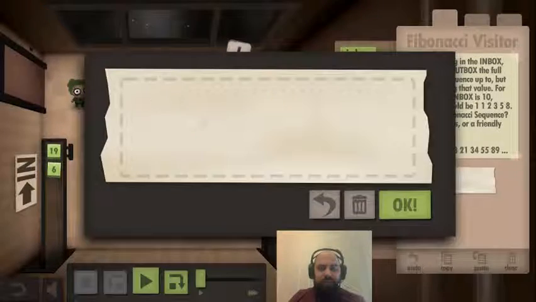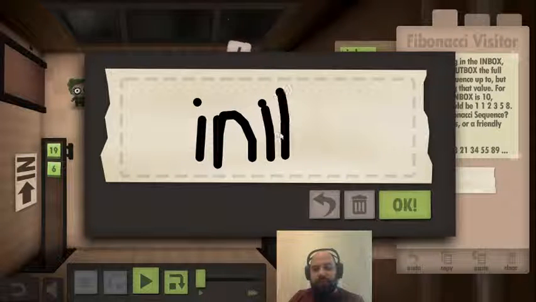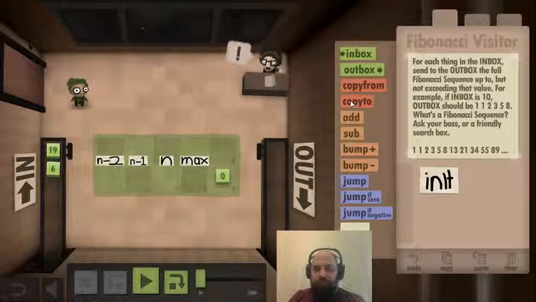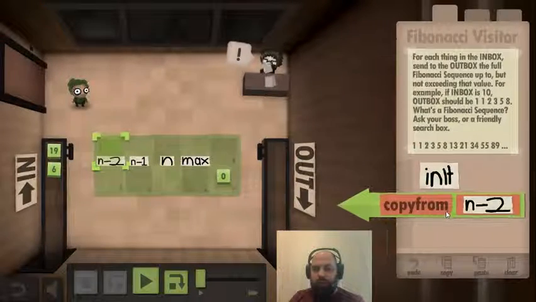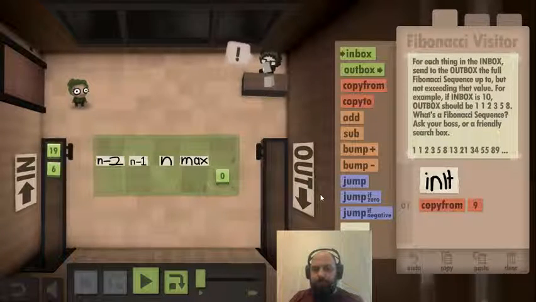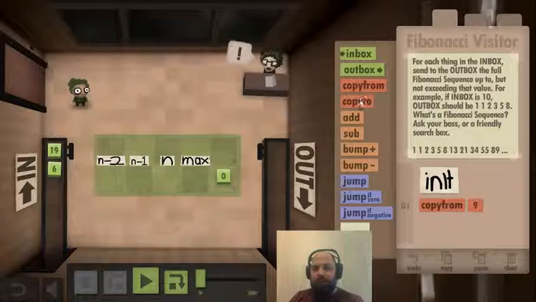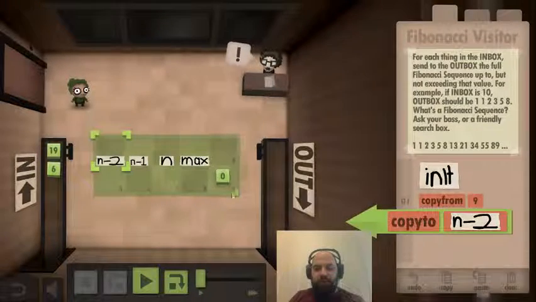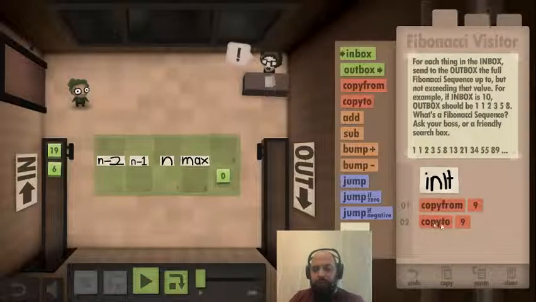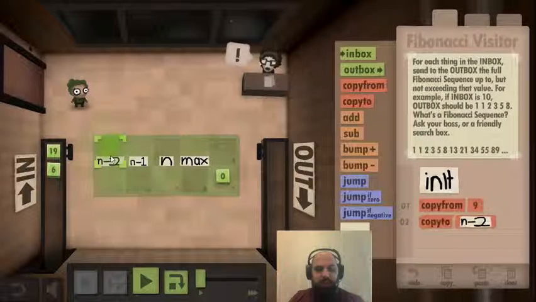Let's do some initialization because we need to copy from 0, and we are going to copy it there.